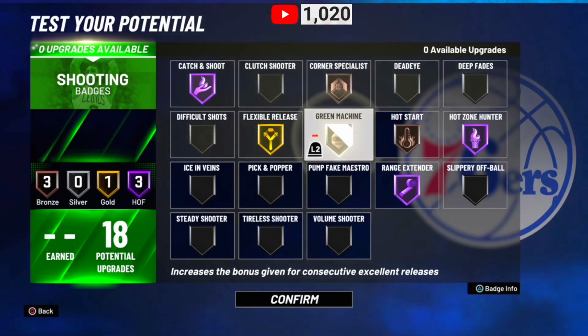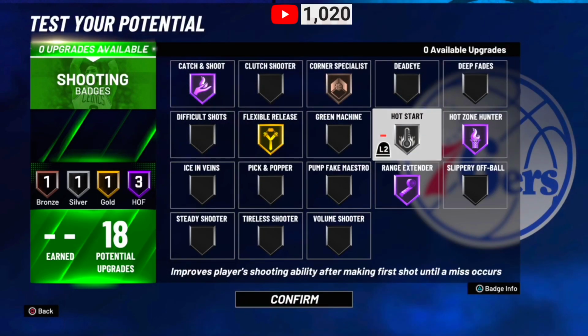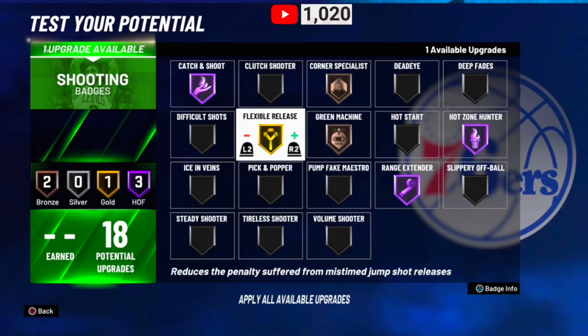I put this on, maybe drop that to here, because hot start definitely can help a lot. Like, hot start is a very high risk, high reward badge. If you're a great shooter and you know you're going to make your first shot, I would put on this badge, but green machine just helps and can activate after you make any shots.